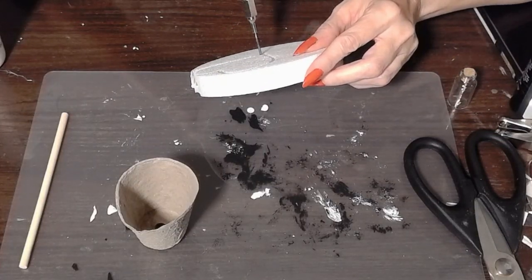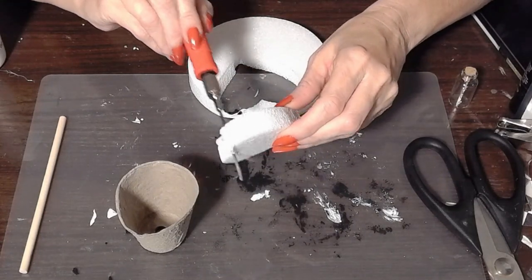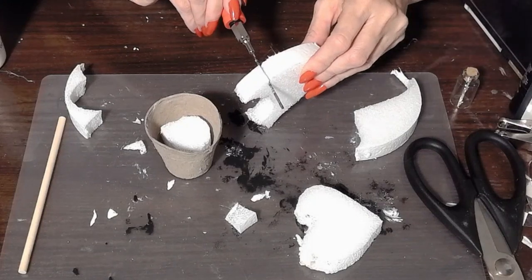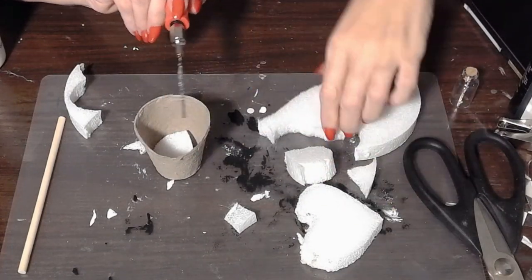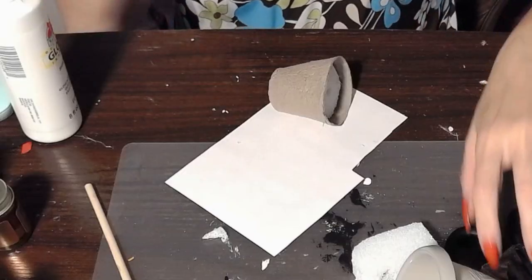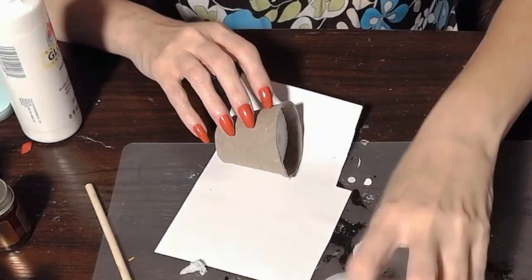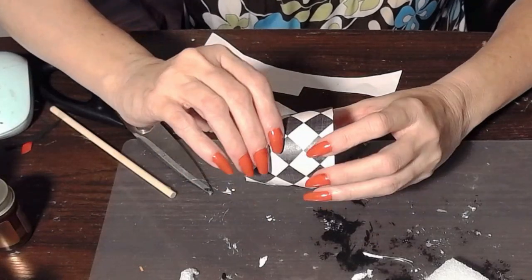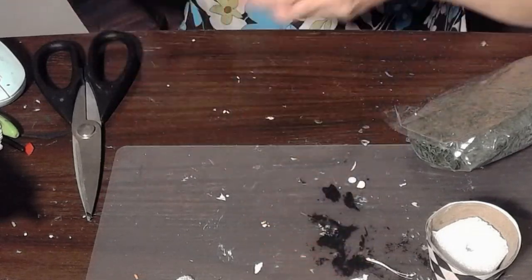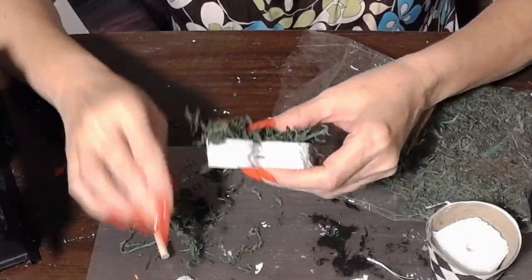Last but not least, I'm going to make some topiary ornaments. Here I am using my handy dandy styrofoam cutter — probably with some noxious fumes, but don't worry, I had a window open and a fan on. All I'm going to do is cut out a heart shape, and I'm going to use one of those little seedling cups from Dollar Tree. I'm setting up the styrofoam to go inside of the cup. I saw these on Etsy for $7 to $12 each. It's basically costing me free because I already had everything — the Mackenzie Childs paper, the styrofoam, the seedling pot, and moss. Here I am gluing on the moss to the little heart.